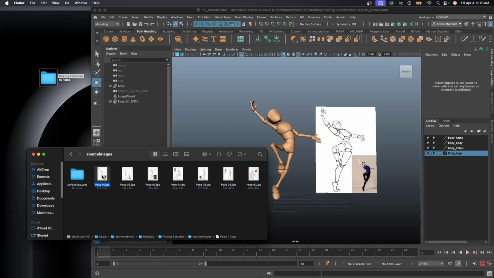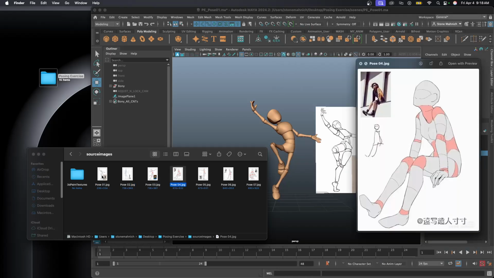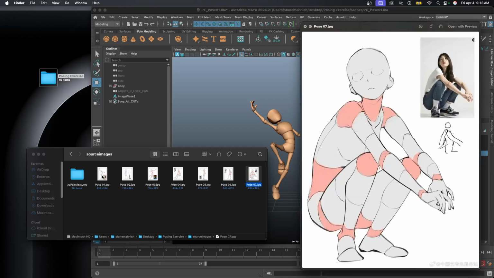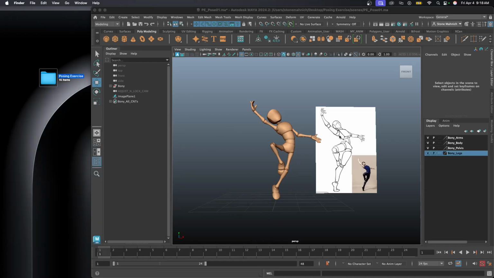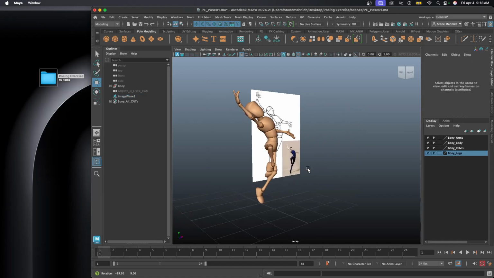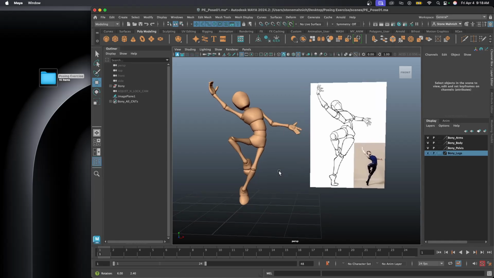So I have 7 poses I gave you guys if you want to try these poses out. And I found them on Pinterest, so using them for educational purposes. If you want to add your own source images here and then try to pose your character, go ahead and do that. It does take time. As you saw me go through this, it took a good chunk of time. But yeah, that's how you get started with character puppets.